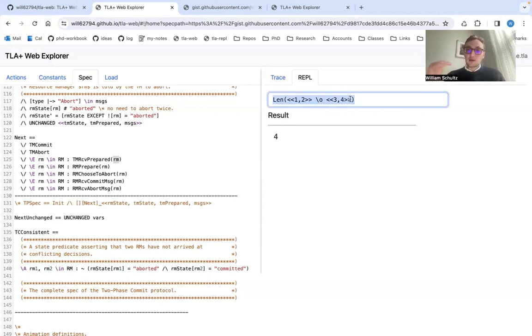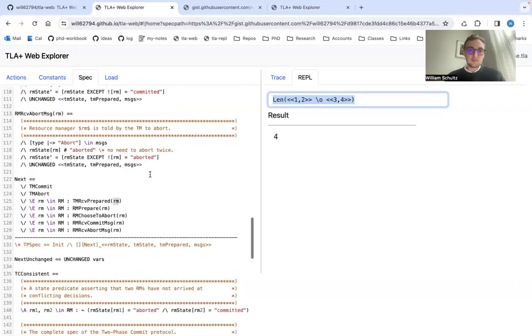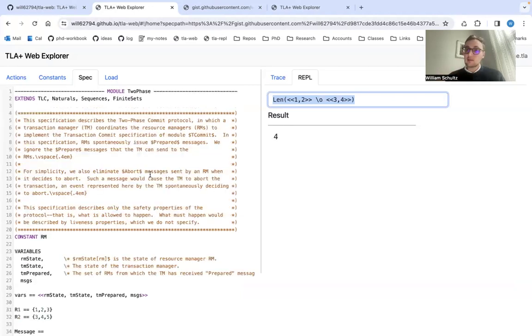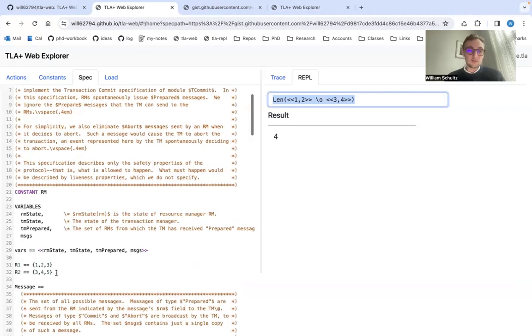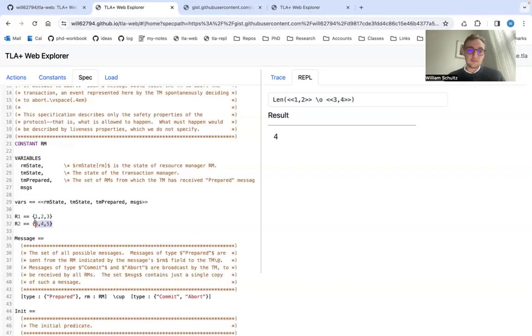Then you can also evaluate, this REPL is basically evaluating expressions in the context of the loaded specification. So it has access to basically any definitions that exist in the current specification that's been loaded in the tool. So if you see, for example, over here, we have these two simple definitions, R1 and R2. So we actually have access to these in our REPL as well. So these say things like the union of these two sets or the intersection. And more generally, you might have more complicated operators that you've defined in your spec that you can just use in the REPL as well.